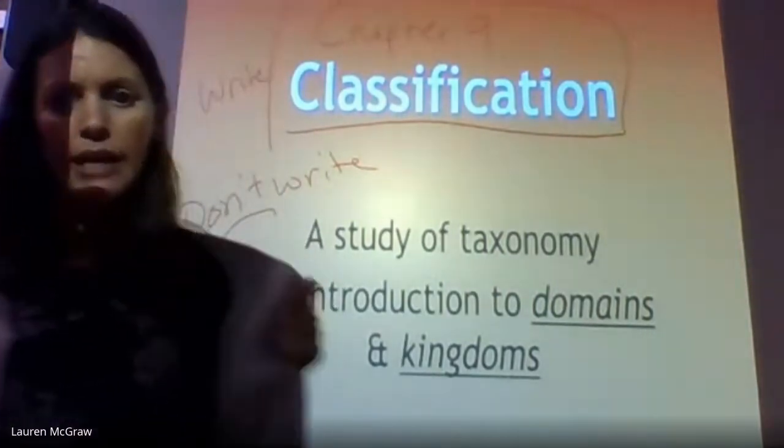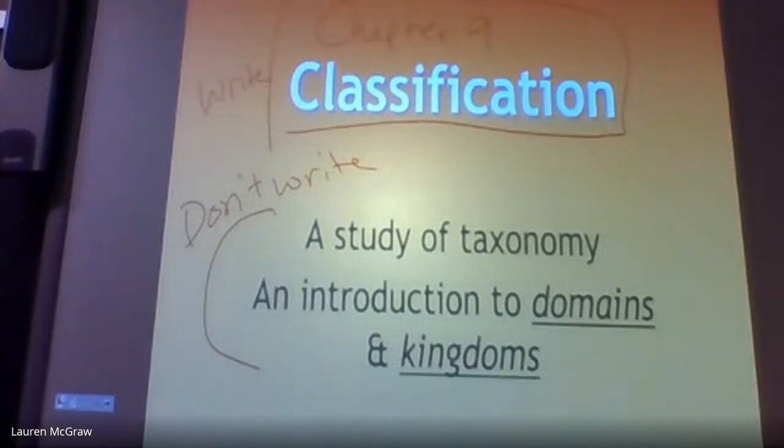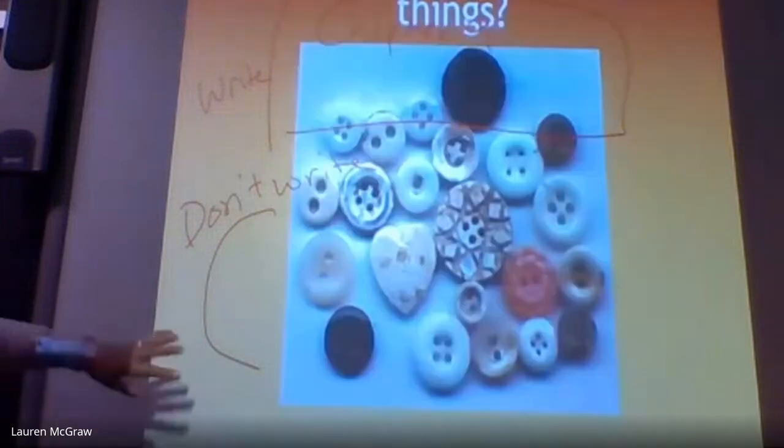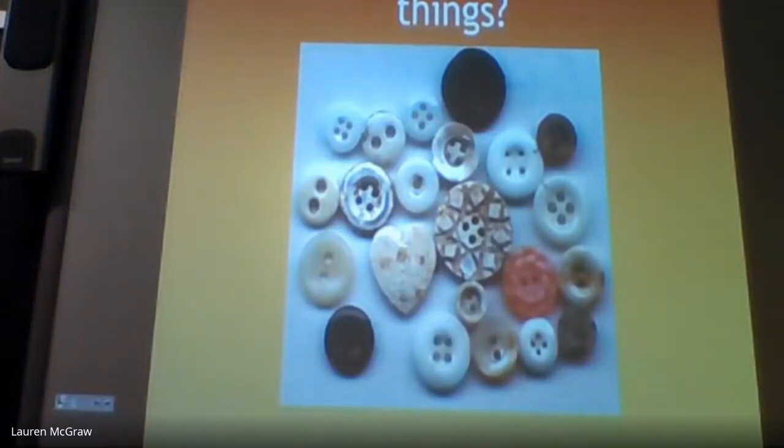At any rate, chapter 9, classification. That's what we're going to be talking about today. We're going to go through a study of taxonomy and an introduction to the domains and the kingdoms. So what are we going to do here? Well, we're going to kind of review. You're not going to write this into your notes.